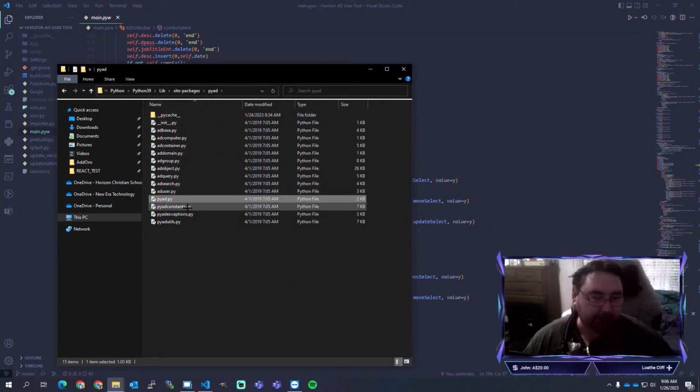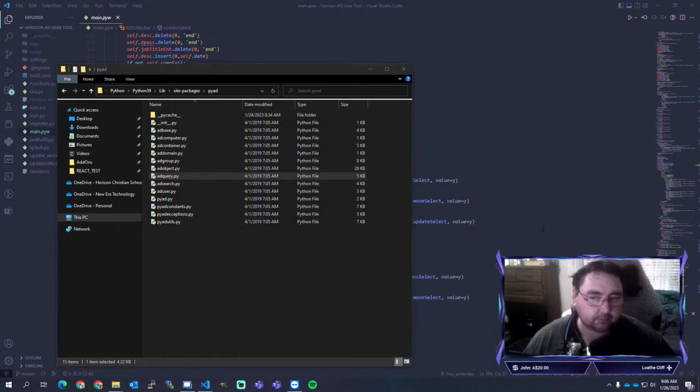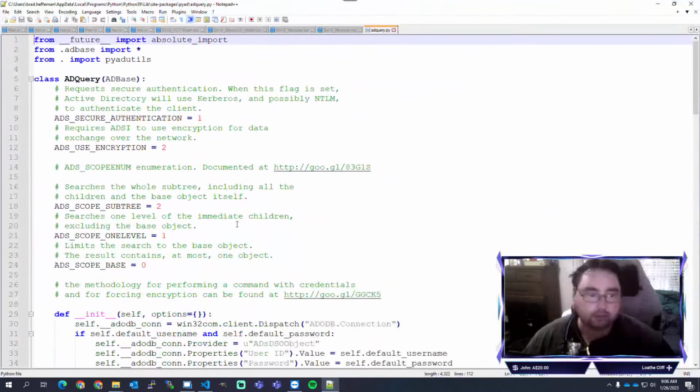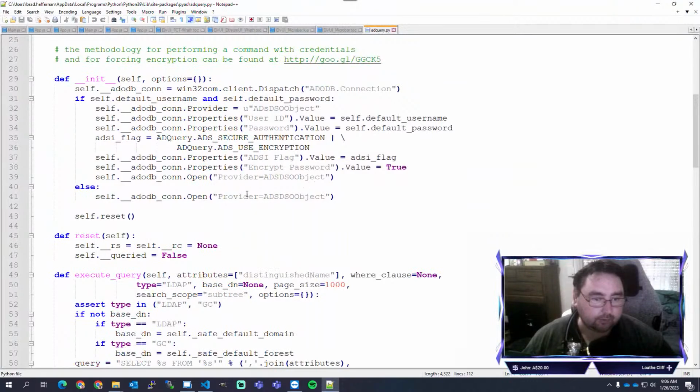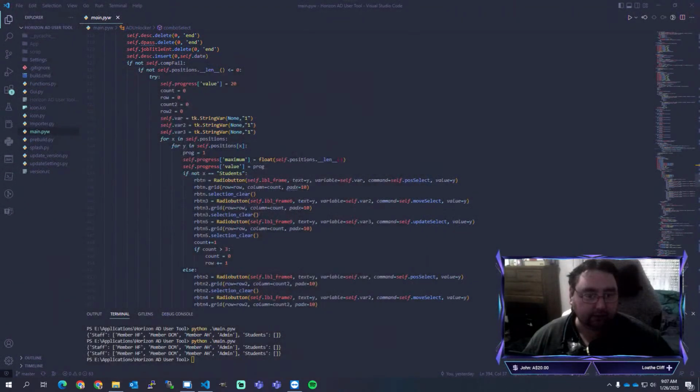Here we go. Now we need AD query, I think it is. Come over here. Now it's right here, so pretty sure it comes on bang equals true, and we remove that. Okay, that's it.